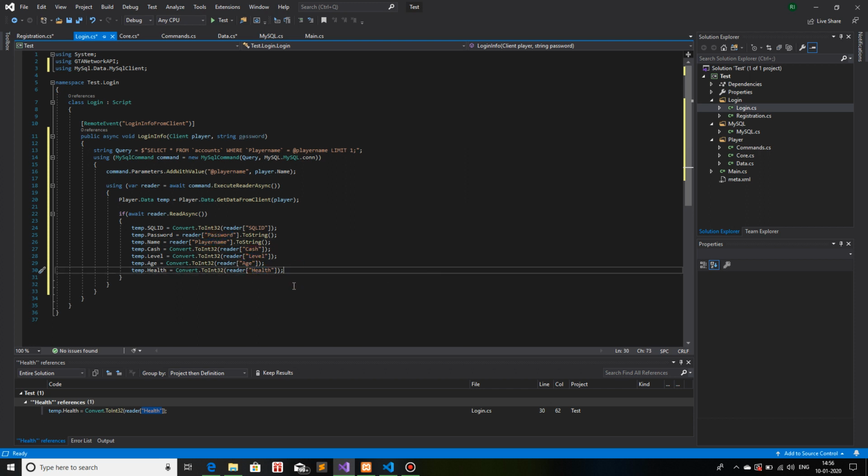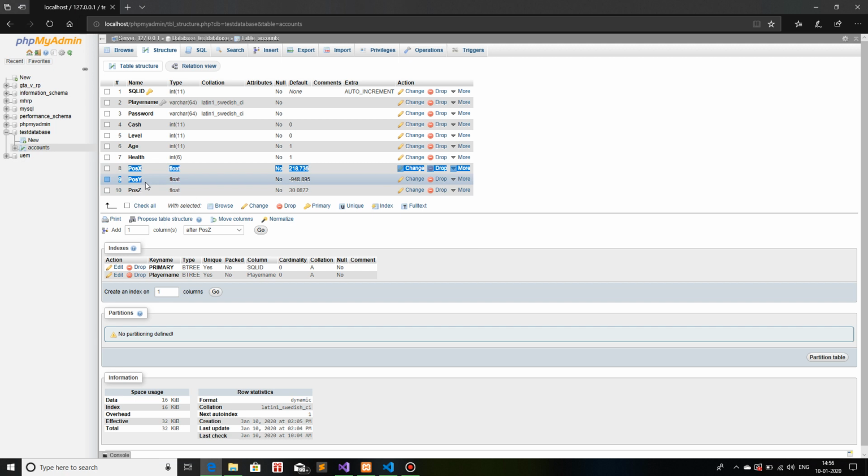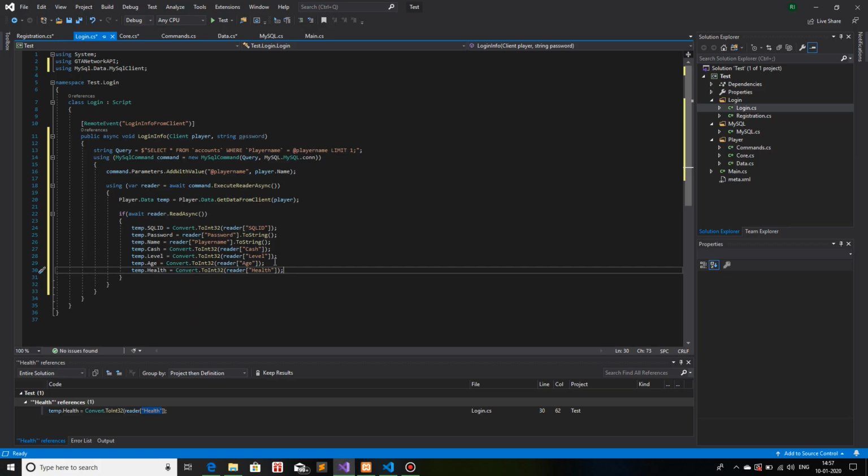Now we need to fetch the position as well so that we know where to spawn the player, which in my case has the column names position X, position Y, position Z. So let's begin. We will create a vector3 object.